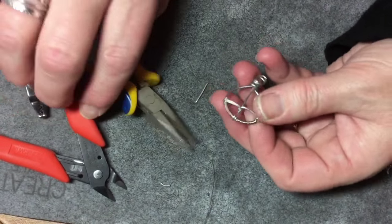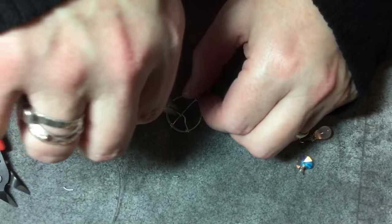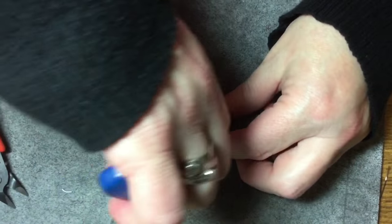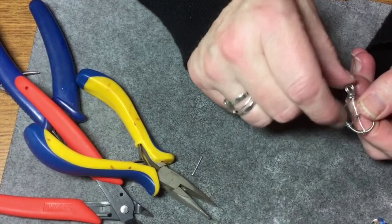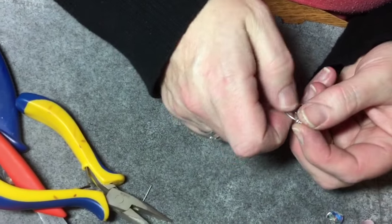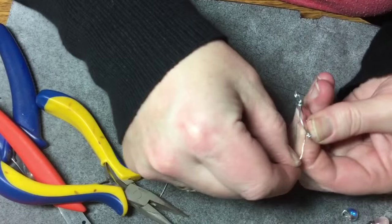So now I have this. Because a peace sign goes up, you're just going to take your pliers and bend it a little bit like that. If you have a little bend in your wire, don't worry — you can just take your pliers and adjust it. So start here and go up, or you can start here and go down, it's really your choice. It doesn't make a difference as long as you fill this in with the same kind of coils. You're going to do exactly the same thing — I'm going to start on this end, do exactly like I did before, just have my little tail, and then wrap around a few times.